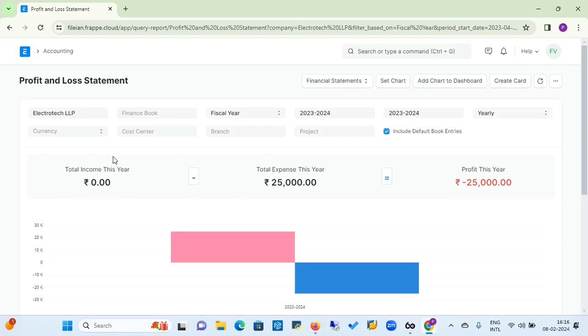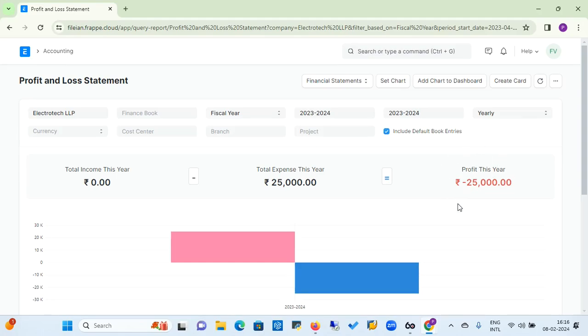If we make some purchase and some sale entry, then we are going to generate some profit. In coming videos we will see how we can purchase an item, how we can sell that item, and how we can generate the profit.